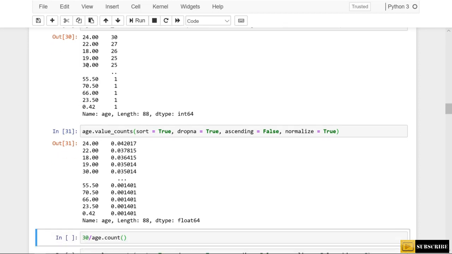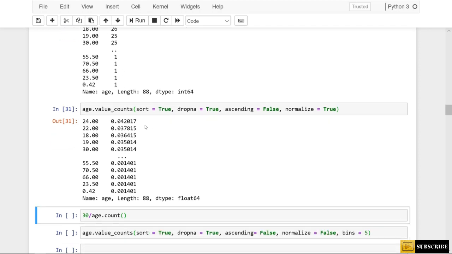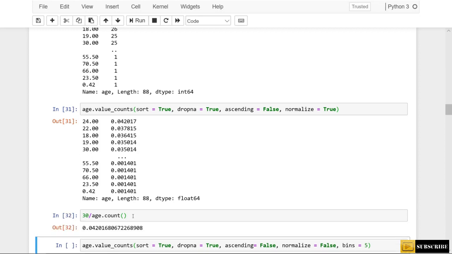And let's focus here on 24. So we have the absolute frequency of 30, and the relative frequency is 4.2%. And this is simply 30 divided by the number of non-missing values, 714. It's important to understand that here in the denominator we have the number of non-missing values, 714, since we ignore the missing values as drop NA is set to true.